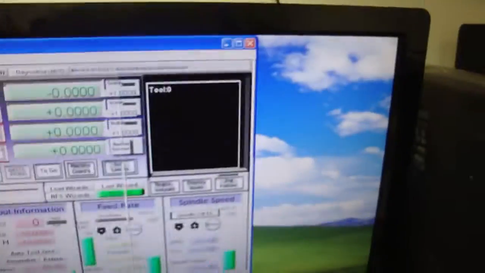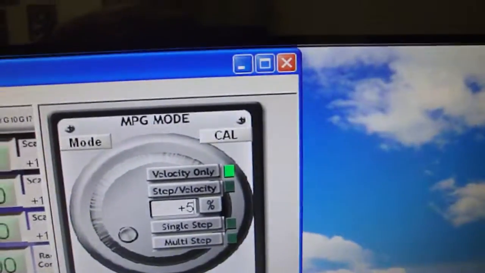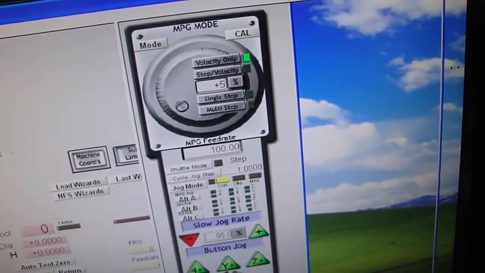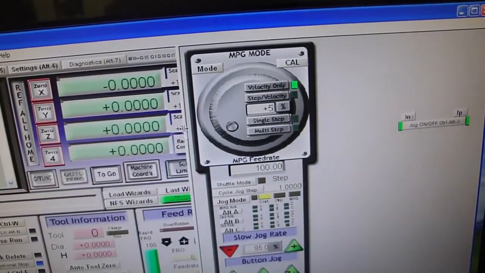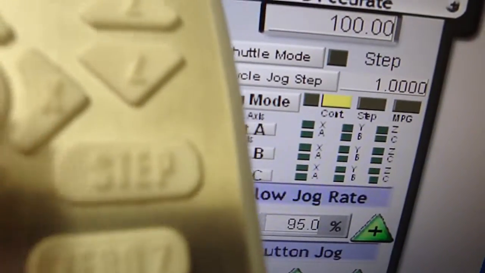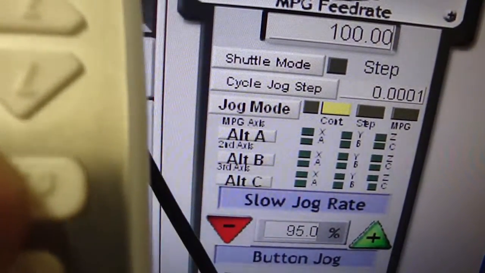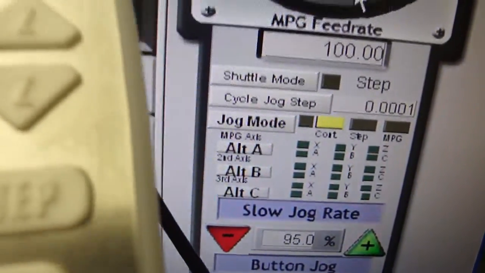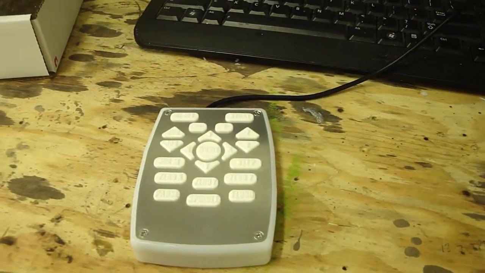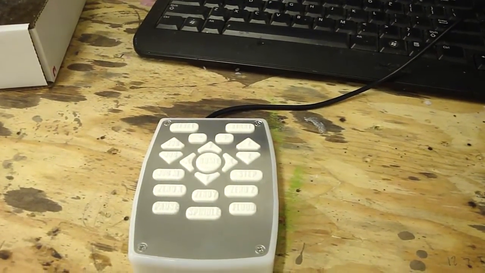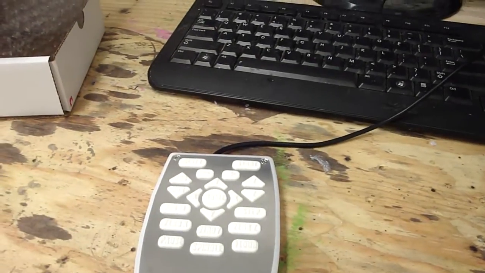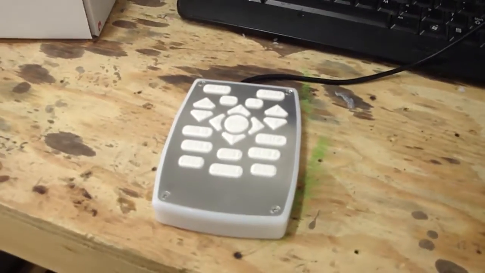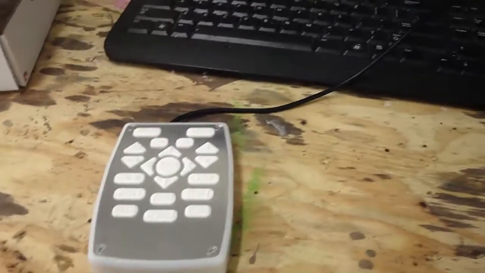If you hit your tab button on your keyboard, it'll bring up the jog mode graphic. Make some room for it really quick. And let me show you that step increment button that didn't used to work now changes the cycle jog step. So there you have it. Check out the video I have for how to use the Mach 3 pendant. It'll show you machining a small part with it. So that's all for the unboxing and initial setup, and your pendant should work right now.